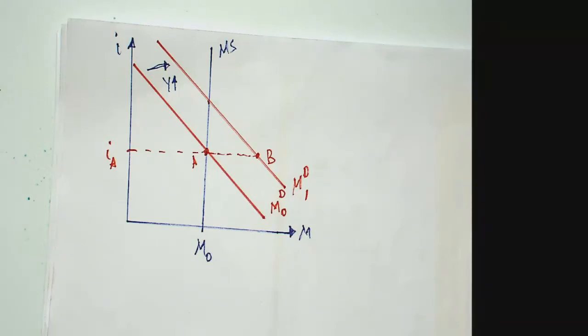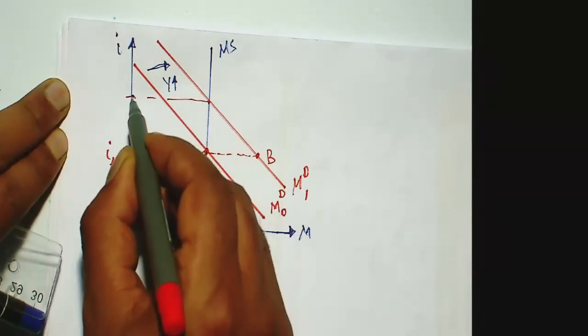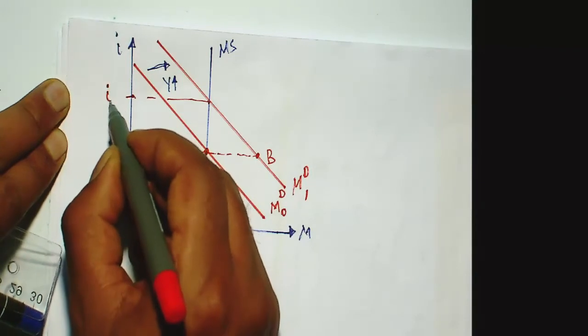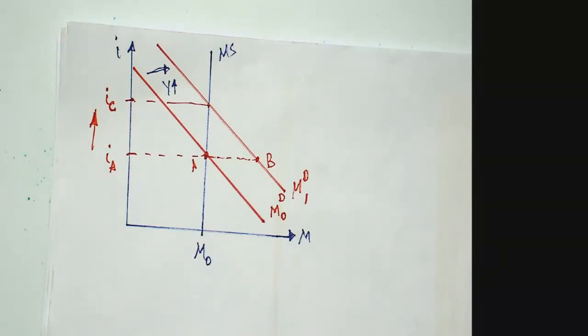So in our case, if there is a high supply of bonds in the bond market, the price would fall. The price of bonds falling means there would be a high yield of bonds, and the interest rate should be raised in order for the equilibrium to be reached. If the interest rate is high in this regard, there would be a lesser demand for money because people would not tend to borrow money if the interest rate is high. So this is again to say the interest rate would first need to be raised to a point IC because this is actually aggravated by the fall in the bond price.